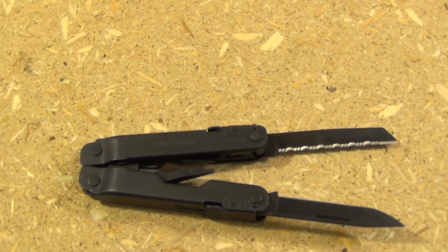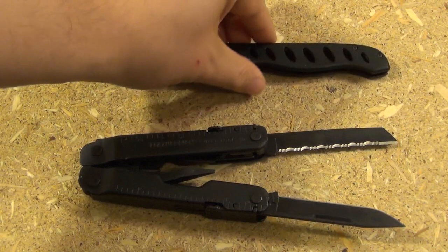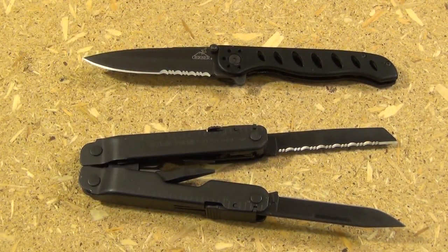The first solution would be trying to combine two tools into one, and the most common example would be a combo edge blade. I do not have a multi-tool that has a combo edge blade, so this Gerber knife is going to represent the combo edge solution. I really don't favor this solution because although some would say it's the best of both worlds, I see it as the worst of both worlds. You get less plain edge to work with and less length of serrations to saw with, and even though you have a combo edge, you still only have one tip design as opposed to two. When you have two blades, you can have two different tip designs — one for draw cutting and one for slicing and piercing. So giving you a single blade with a combo edge doesn't do anything to give you the two tips.